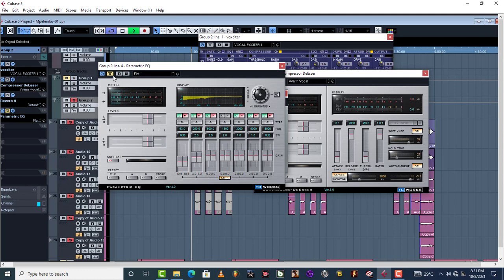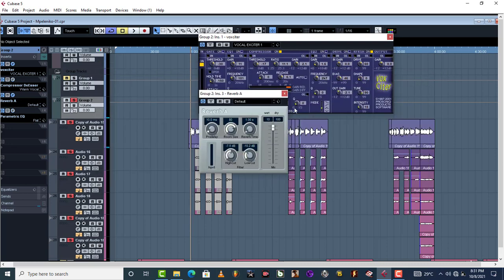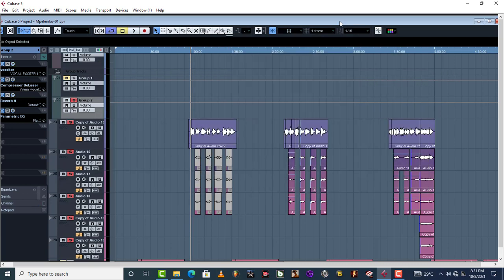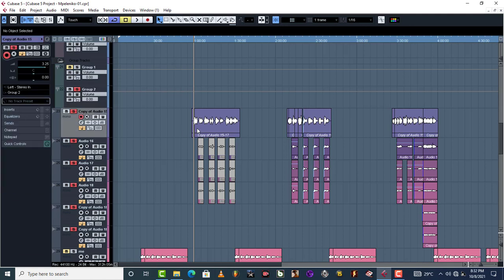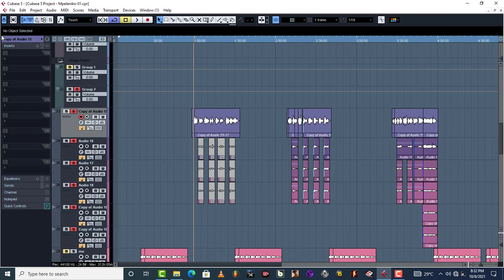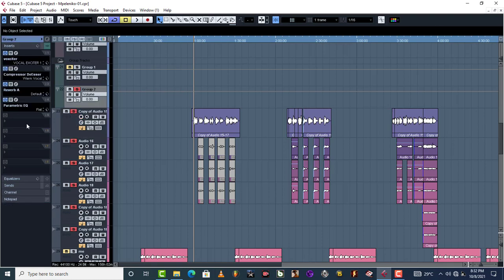Before, on. So this is what we got in group number 2. And not many plugins. The only thing that I'm going to add next is a de-esser. So when we come to the inserts, I have none right there. So I'm going to add in a de-esser. As you can see, there are certain places where the S's are too much, like this.